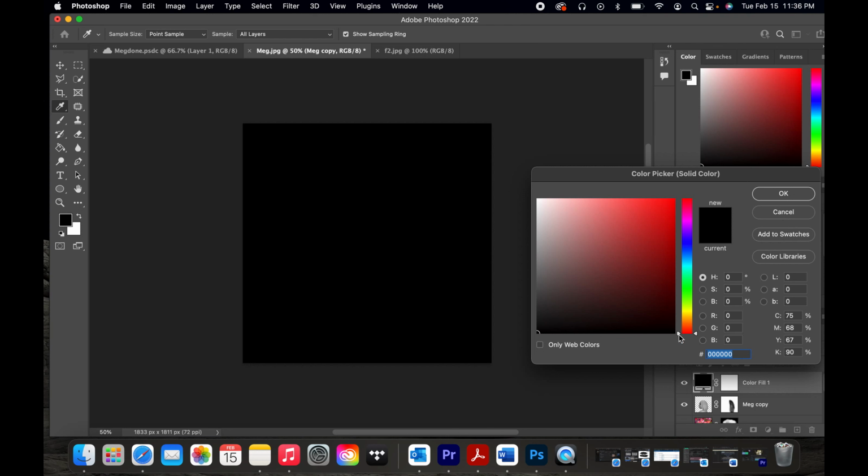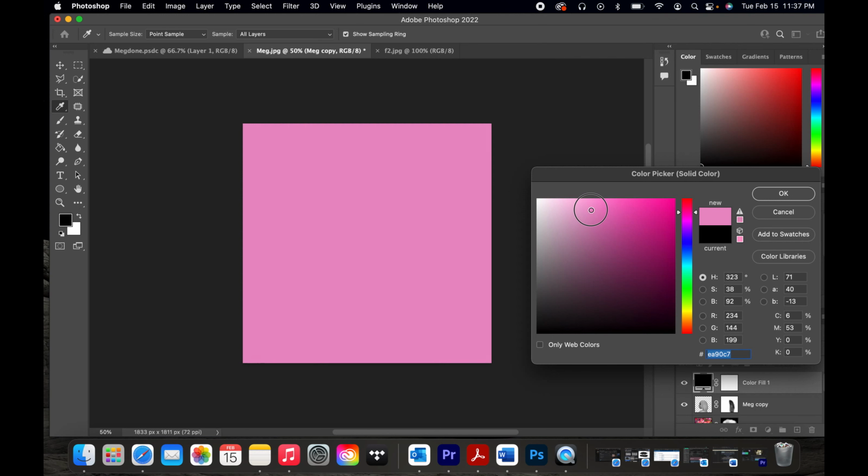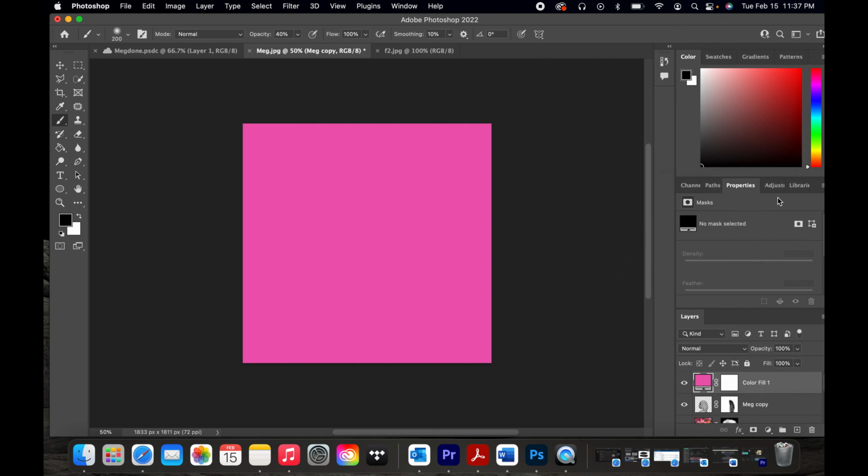I think I had a light purple, so I kind of want to go with something like a pinkish color. I like that color right there. So I'm going to go with this pinkish color and click OK once I have it.